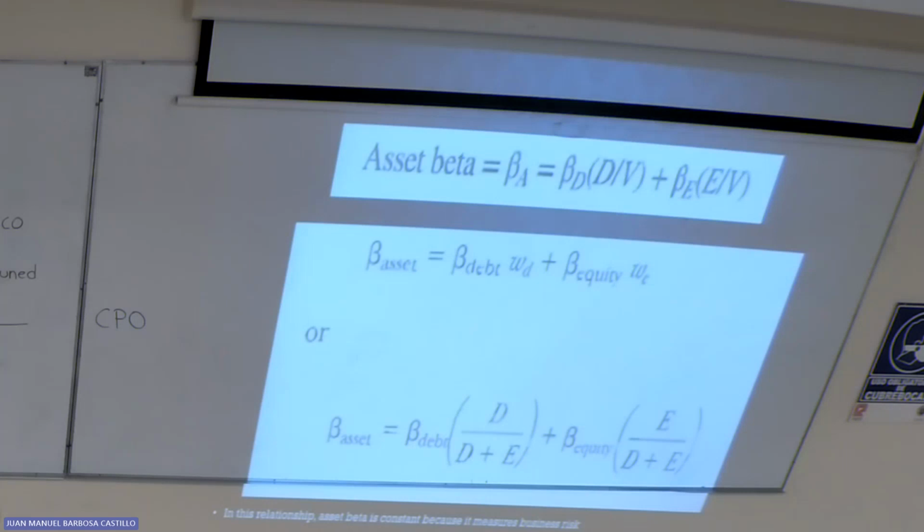We can make decisions to simplify calculations, to simplify reality, to simplify our decisions. But we have to be aware of the consequences of those simplifications. As long as we understand what we are doing and why we are doing it, it should be all right. Do I make myself clear? Yes? Okay. Because debt beta is many times 0, equity beta is the parameter that measures financial risk. Okay?